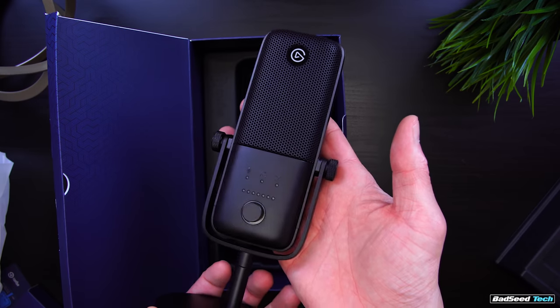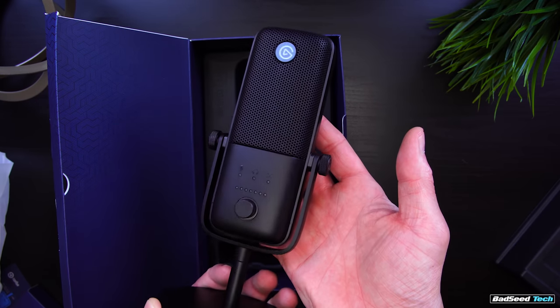You're gonna be able to move around. You're gonna have a little bit more freedom in motion. The trade-off there is that regardless of pattern, you generally need a quieter environment because the condenser is gonna pick up more background noise. In terms of build, the mic itself feels very light, very plastic. Like I wouldn't wanna drop this.